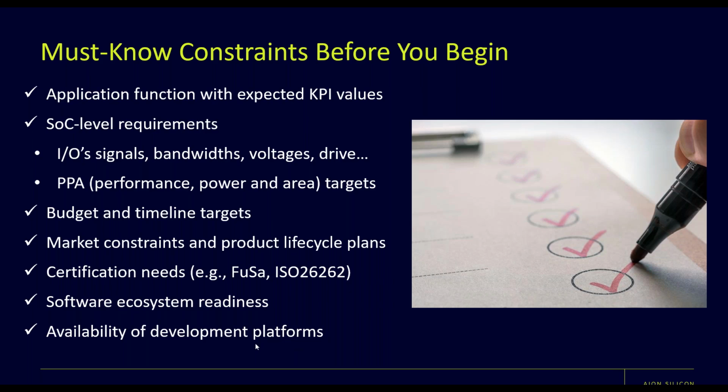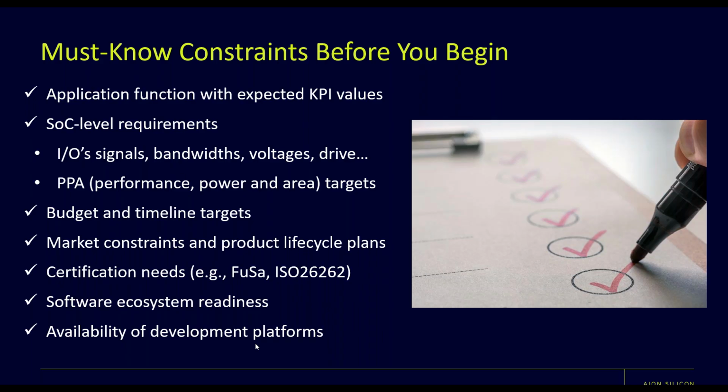What are the project budget constraints, the timelines that we have to work with, any market constraints that we might need to know about, an understanding of the product life cycle. So how do the chip level volumes evolve over time once it goes to market? And then a critical one here is certification needs. We need to understand what standards we might need to comply with. For instance, if we need an automotive design that's going to be ISO 26262 compliant, that really needs to be considered right up front when you're architecting your chip. It's not something you're going to retrofit. So really needs to be thought about from day one.